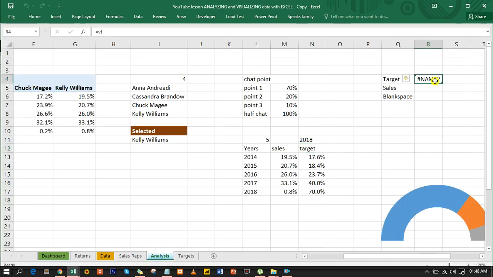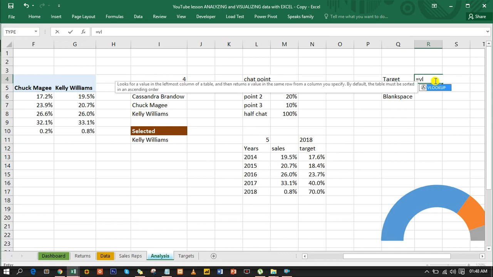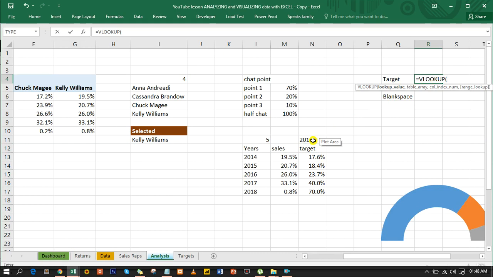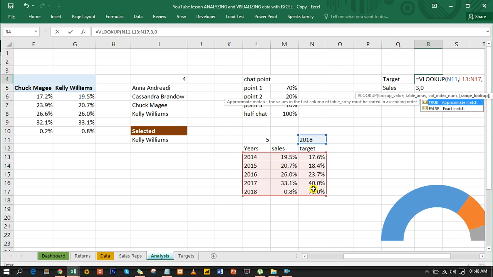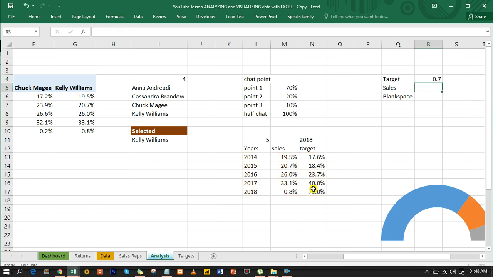So now we can use our VLOOKUP to get the target for this particular selected year. The VLOOKUP works this way. It's looking for the lookup value, and that is it. The next thing it's looking for is the table array. So what is this particular table going to be? I'm going to select everything, and where is the target sitting? It's sitting in column 3. So now I'm looking for the exact match. If I close it and hit enter, here we go, we have this. Because it's not in percentage, we are having some kind of weird result. So I'm going to highlight everything.